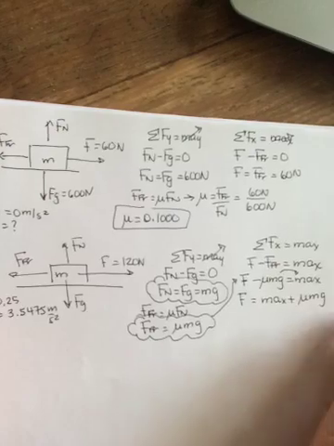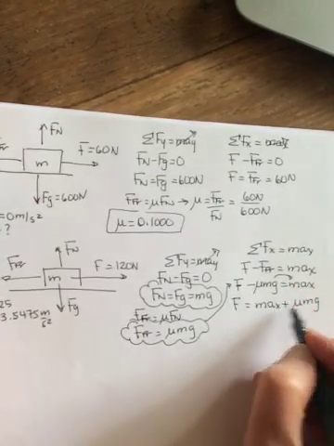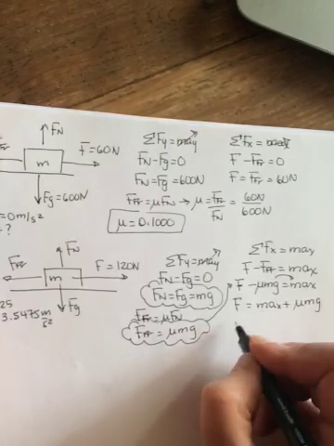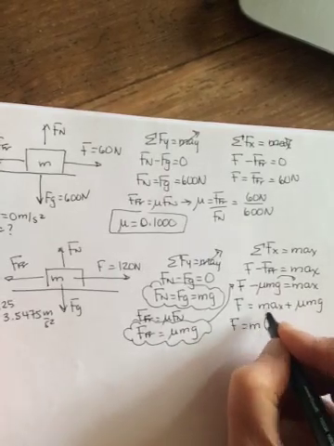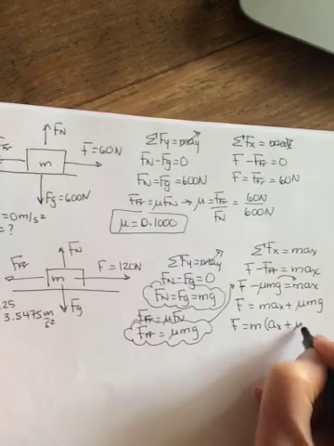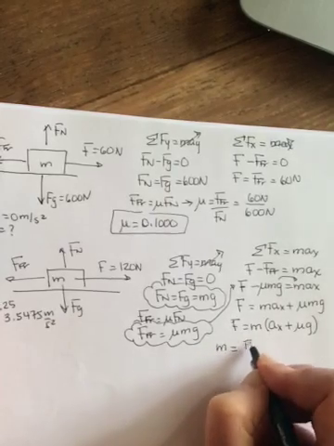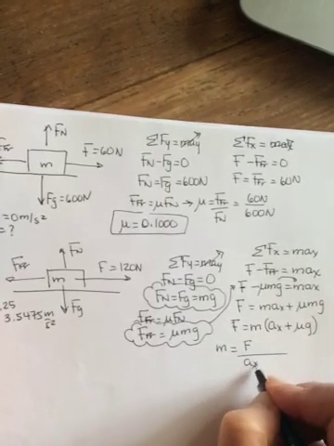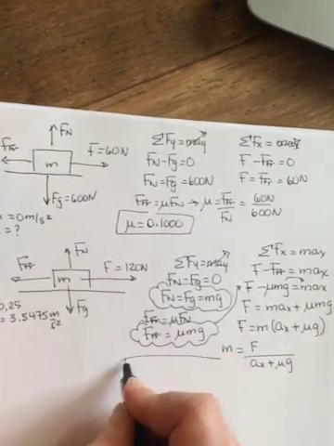And if you remember back when we were doing those two-part kinematic problems and we had two terms with delta t, we would factor the delta t out. Do exactly the same thing here. Pull the m out and you'll be left with a_x plus mu g, and now to get the m alone, divide both sides by the bracket. So a_x plus mu g.